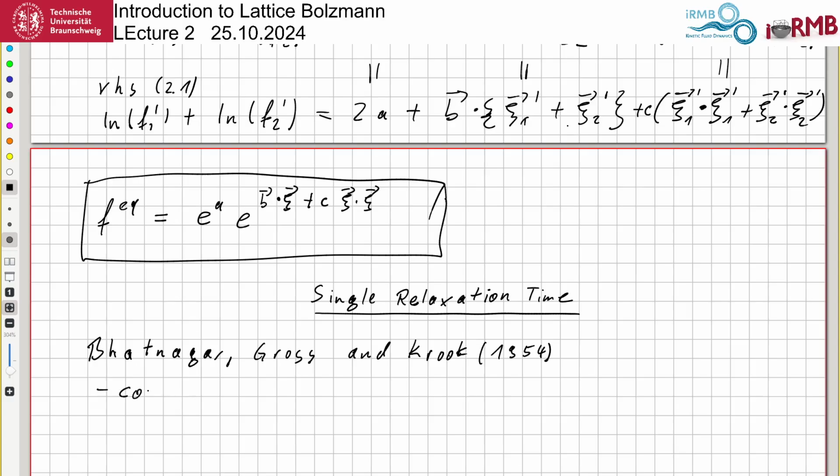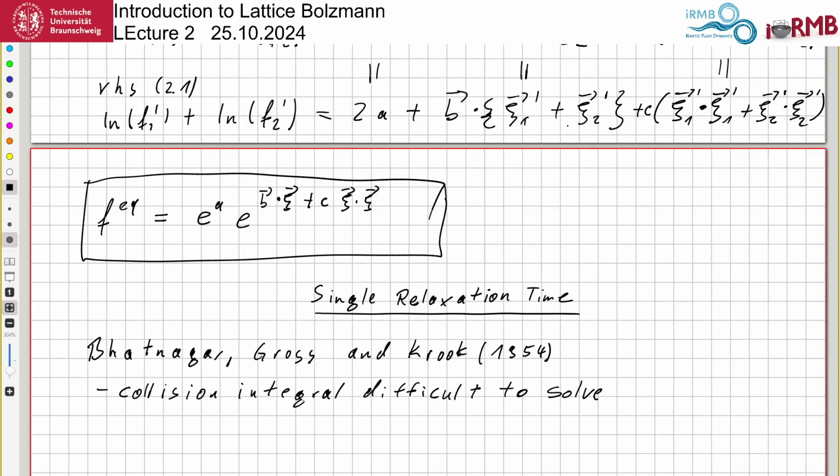First of all, you have to notice that solving the collision integral in general is not so easy. You have to integrate over phi, over nine dimensions or so, and you have to know the structure of the molecules and so on. It is not immediately clear how you would do this, right?